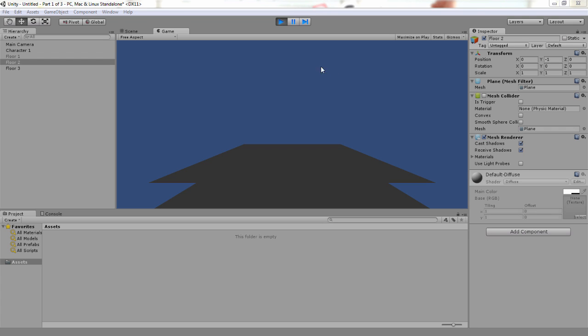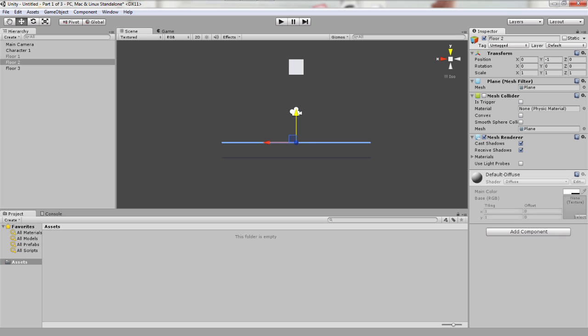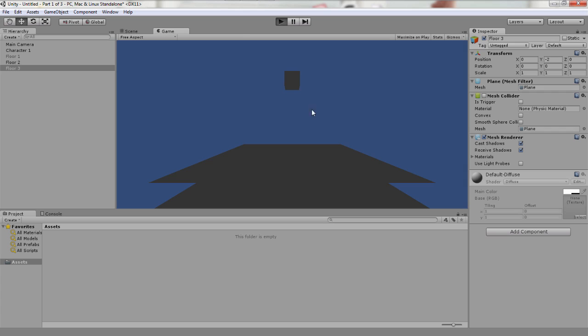So our cube is now resting on the final floor. Let's go back to scene view one last time. If we select our third floor and either uncheck the box beside its name, or uncheck mesh collider and hit play, now our box is just going to fall continuously.